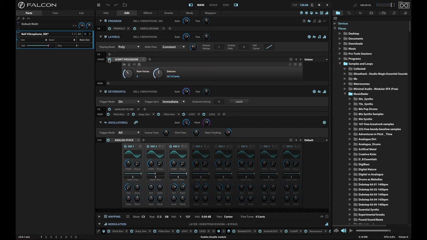So clearly this is not really altering the patch in any way. There are no opportunities here to change the stereo modulation that's happening for this patch from within the script processor itself, but it does duplicate the voices however many times you want. In this case, we have 5 instances of that patch running, and they will be detuned across the range that's shown here. In other words, about 20 cents of difference across the whole range.